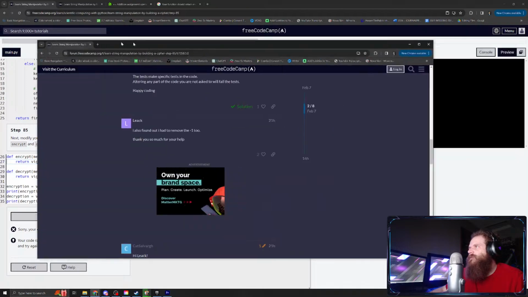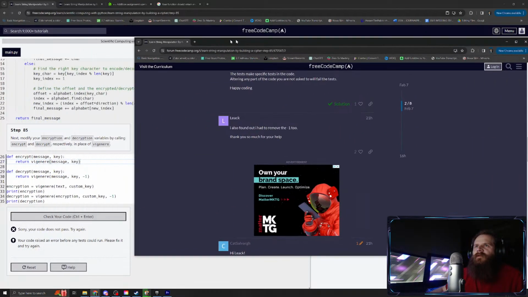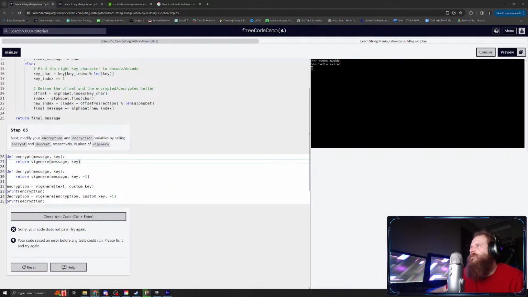So this person over here said they had to get rid of the -1. So let's try that. Modify the encryption, decryption variables. Has to be these. By calling. Wait. Is it encrypt?